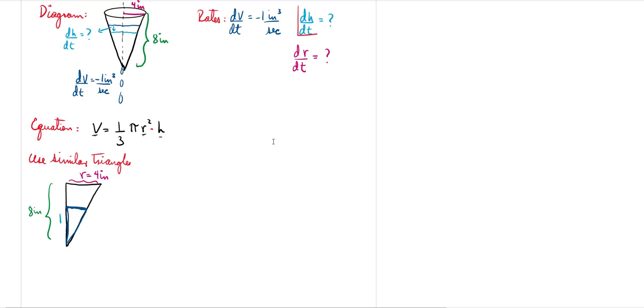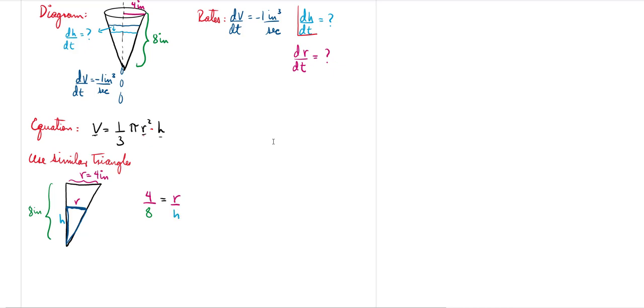Okay, I'm going to have this height right here and this smaller radius right here. Now, a very nice thing about similar triangles is that they have the same ratios of their sides. So for example, the ratio of the radius of the big triangle to the height is 4/8. But because you have similar triangles, this ratio must be the same as the one for the smaller triangle, so it should be equal to r/h.